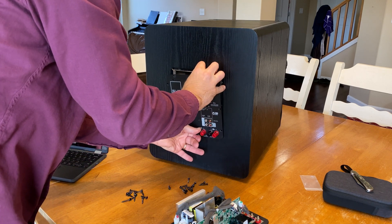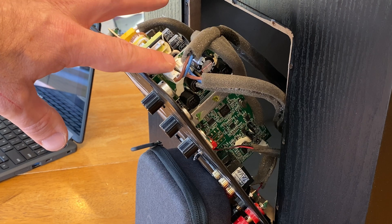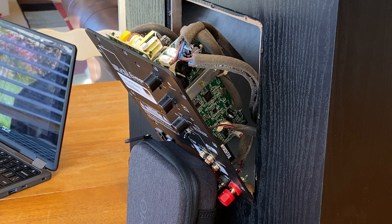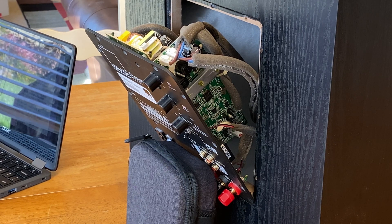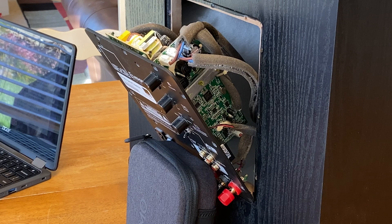Partially removed. So here are 2 of the lead wires right here. The third, I believe, is right down here. Step 5: disconnect the 2 woofer output headers and the 1 smaller LED header. This style of connector uses a release tab — squeeze it and pull on the connector and it will release from the amplifier board. You may note a small dab of adhesive between the connector and the board; this will break free if you squeeze the release tab and pull firmly.